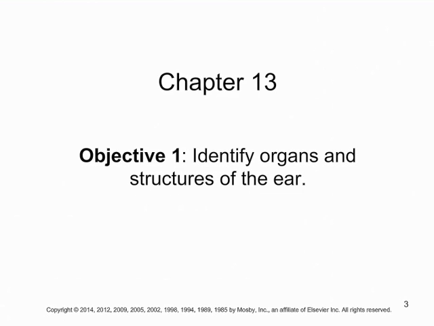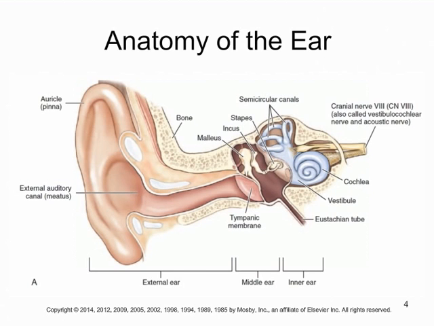The first thing we're going to do is walk through the key parts of the ear and structures, and then we will attach the medical terms that go along with them. Here's the large picture of the entire ear, all 3 sections. This picture is in your book on page 555 also. In the next few slides, I'm going to walk through the key parts of each one of those sections of the ear.